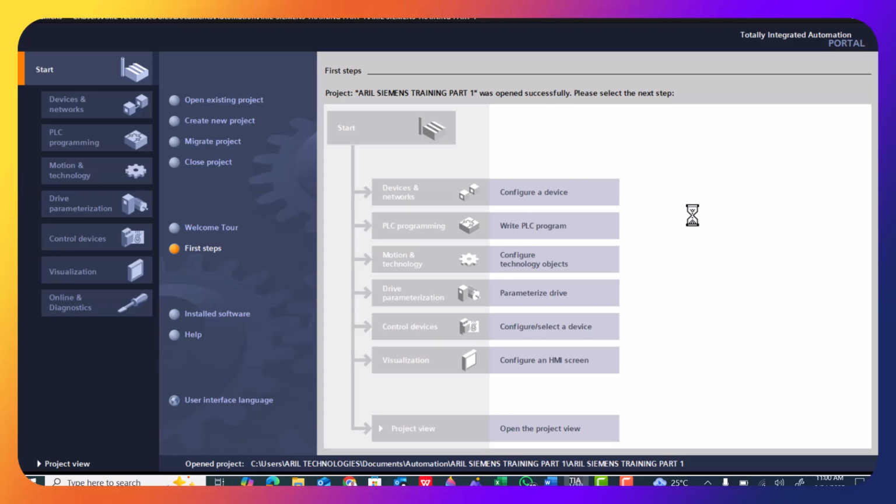So you all have the PLC that you are working with. It is expected that you do your hardware configuration with the PLC you have. Those of you that have 300, you configure with 300. Those of you that have 1200, you configure with 1200. Those of you that have 1500. Okay, so now to configure a device, we click on configure a device.